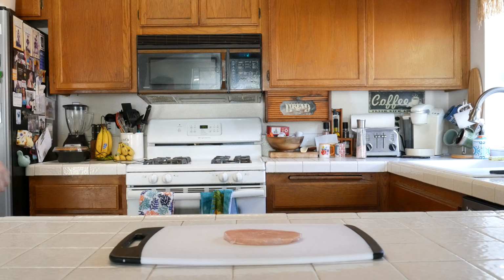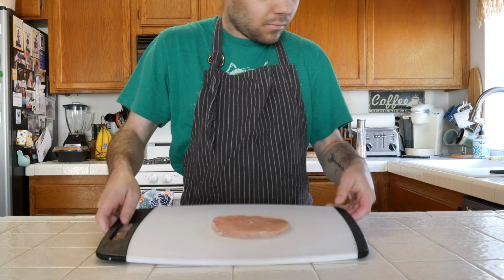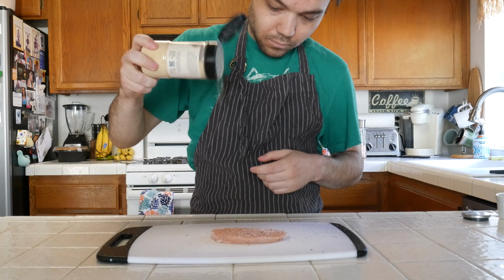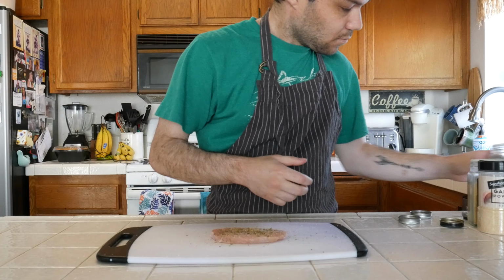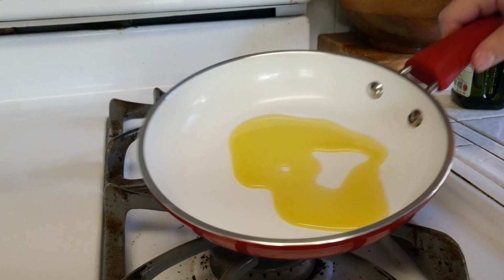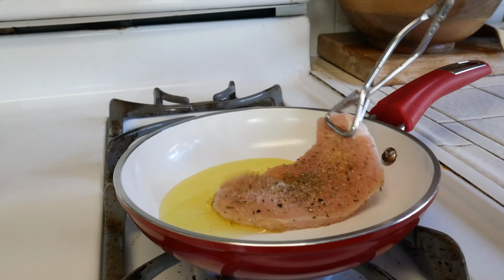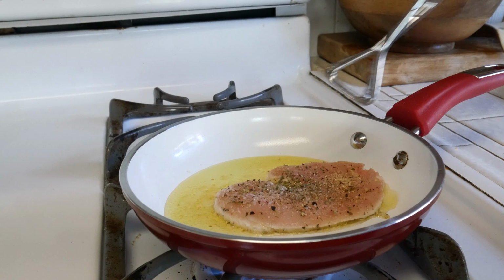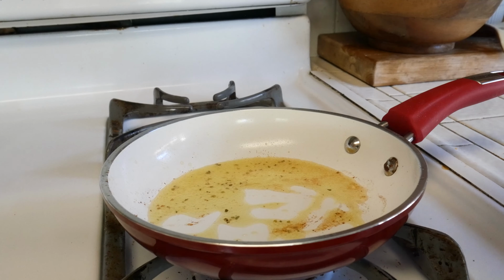So let's get started. We're going to start with a turkey cutlet, something small and thin that will grill up nicely and fit on a sandwich. Start by seasoning the cutlet on both sides with salt, pepper, garlic powder, onion powder, parsley, and sage. Let that sit while we prep our pan. To a medium-sized frying pan, we are going to add a tablespoon or 2 of olive oil and tilt to cover the pan. Heat the oil over medium-high heat until it's shimmering before adding the cutlet. Let that cook for about 2 minutes per side, flipping once the cutlet is cooked halfway through. Once cooked, remove the turkey and reserve while we prep the sandwich.